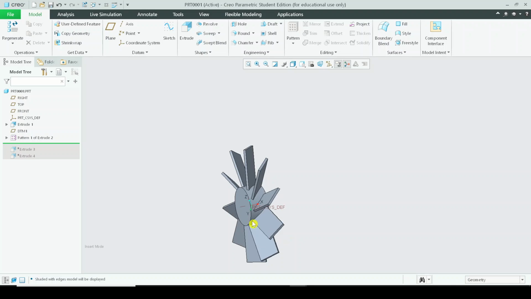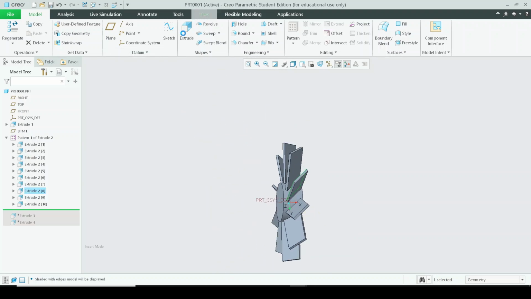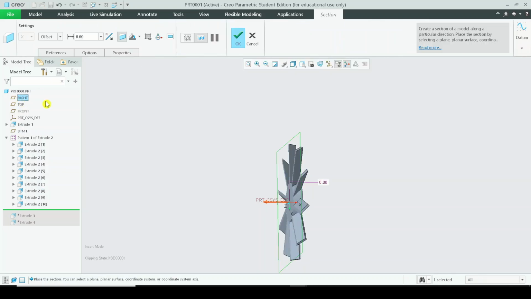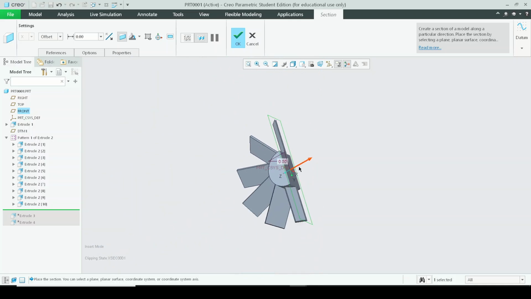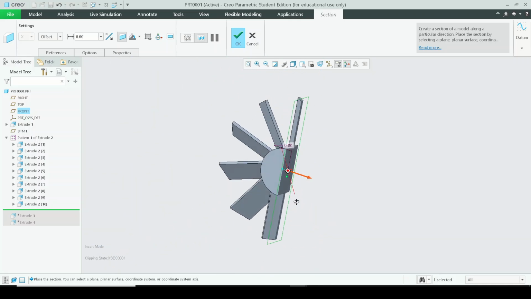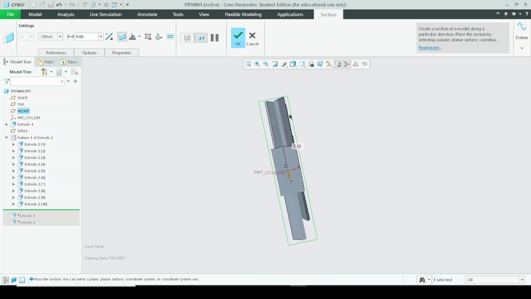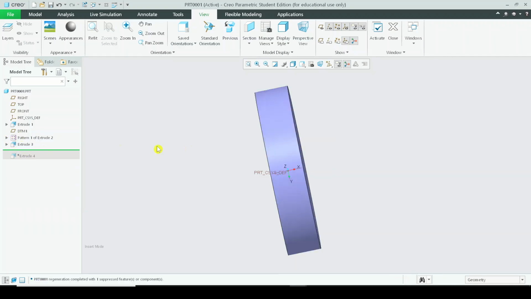Now the fan is a solid model. If you create a cut section of this model, let me go to sections and select the right front. Yeah, you can see this is a complete solid model. If you cut this blade or this hub, you will have solid material filled inside. Clear? But the domain we create in these kinds of software will not be a solid model, it will be a surface model.